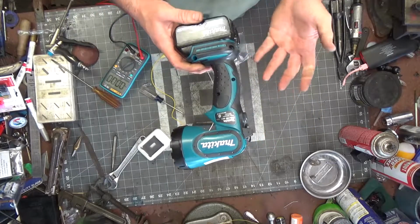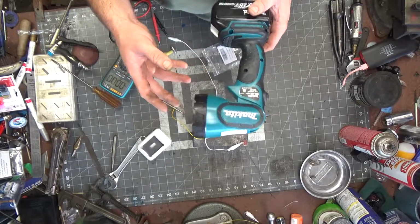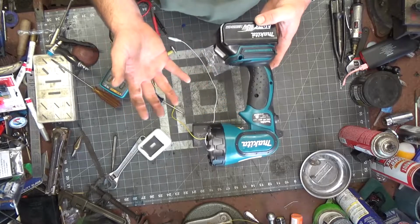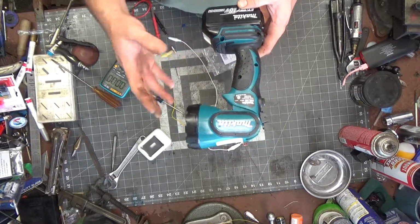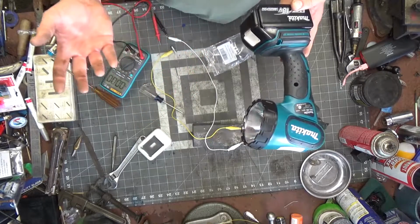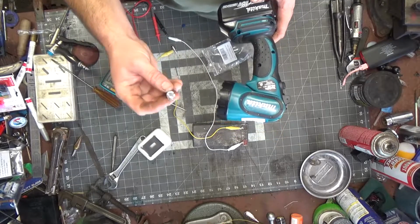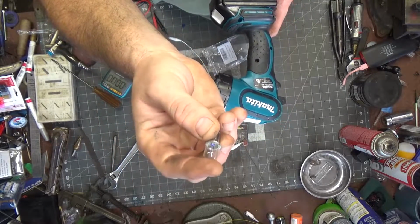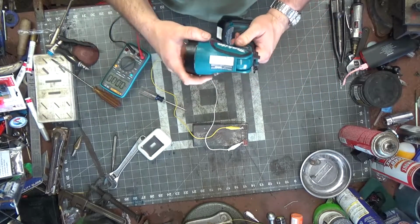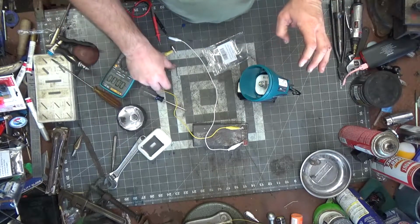However, not everything that I buy is completely acceptable. By and large, I defer to the engineers and the wise people that design these tools because they're experts in the subject matter and I'm not. So for me to think, oh, I know better than they do, that's pretty presumptuous. However, they must have had a bunch of old incandescent bulbs, and what I'm going to do today, well, actually I've sort of already done it, is I've replaced the incandescent bulb.